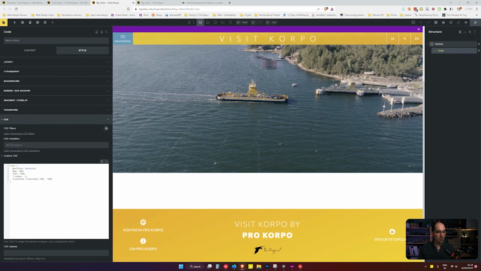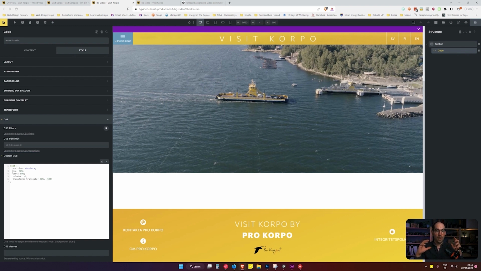custom CSS box, we see that we have put a position absolute on the video element, and then we put it, as we said already, 50% from the top, 50% from the left. And in order to bring it back to the center, we need to transform it with translate -50% and -50%. And that's something that you can learn today.